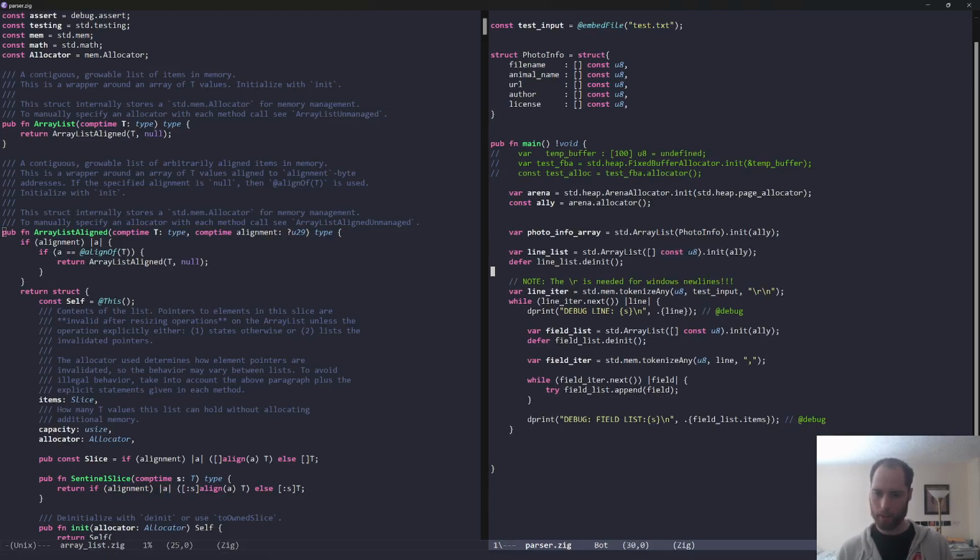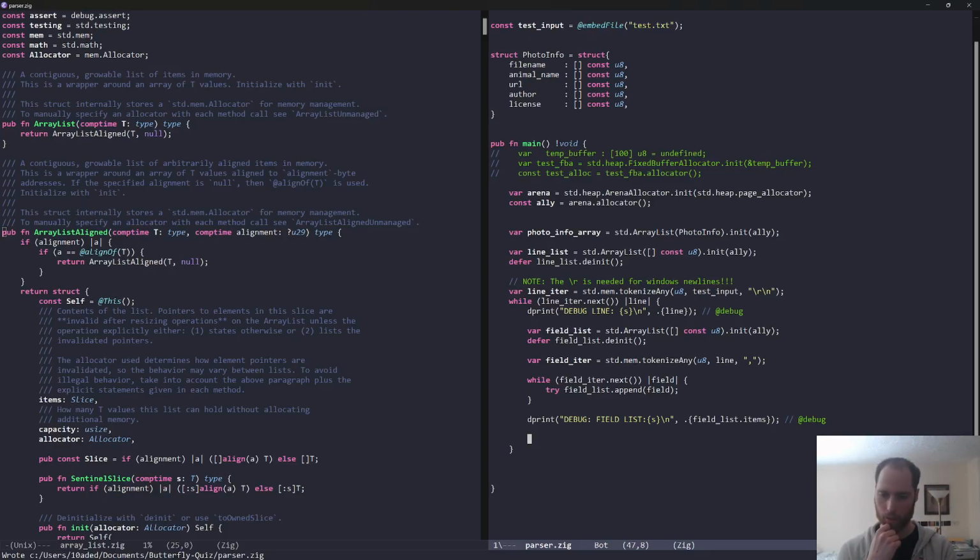Then we create the thing to go through the lines, and then once we've gone through the fields, this is when we want to add something to this array list of photos.